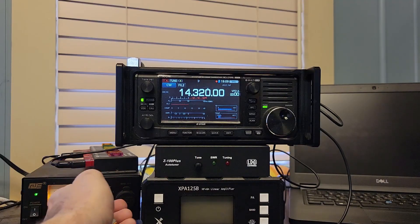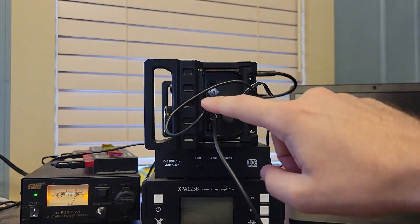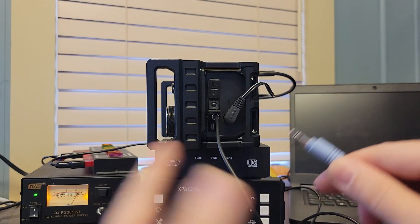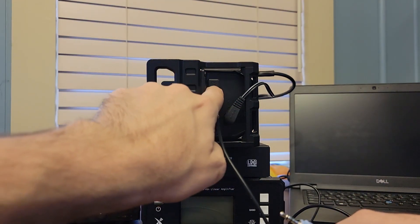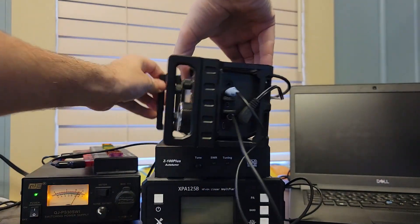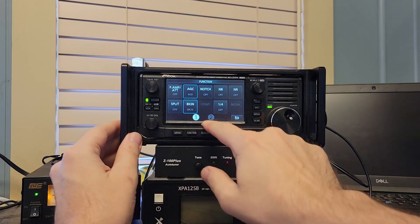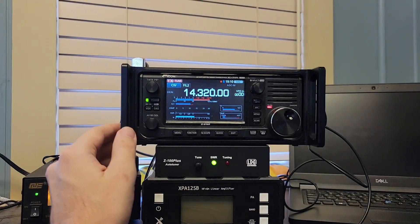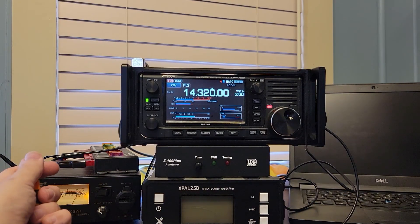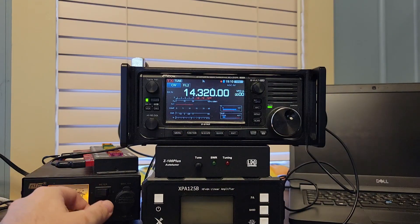Solid player. Let me show you how this thing gets hooked up, because it's actually really straightforward. There's zero configuration settings. Over here on the side of the 705, you take a standard audio cable — this is tip ring sleeve. There are two jacks on the top: the first one is Send/ALC, and the second one is Tuner. When you plug it in, it checks in with the tuner and says, 'Hey, are you a tuner?' and the tuner says, 'I sure am.' Then you go into the Function menu — it's on page 2 — and there it is. We are in tune. And we actually got a better tune this time. That's all there is to it.